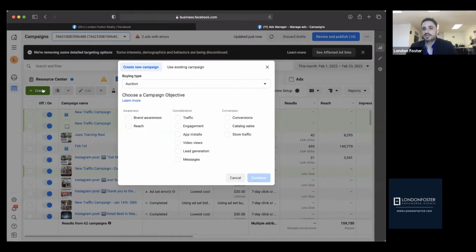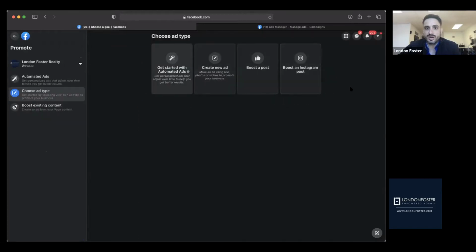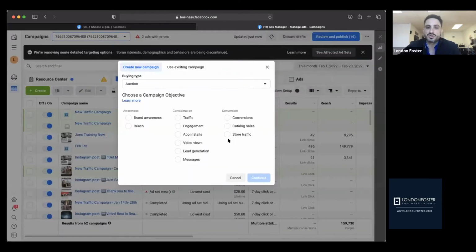Now, as you see, it's going to give you various topics to choose from. And as you can see, it's a lot more than where it was just a moment ago when we just click create an ad, right? We just have a few choices here. But when we get into the ads manager, we have much more detailed ability and campaign objectives, okay? So this is where you're going to want to start.